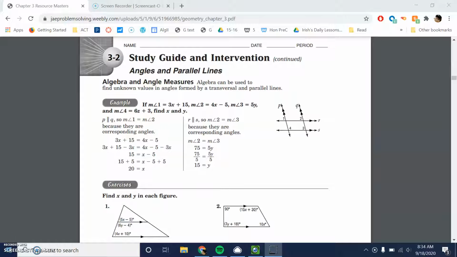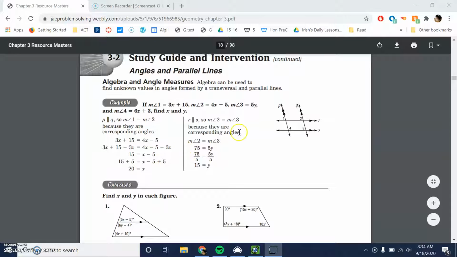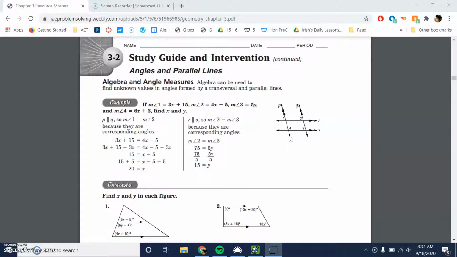Now we're going to get into some more rigorous and complicated things to do with parallel lines and transversals. All right. So here's the first one. This is on your PDF that's attached. If you can't see it on here, copy it off your PDF.